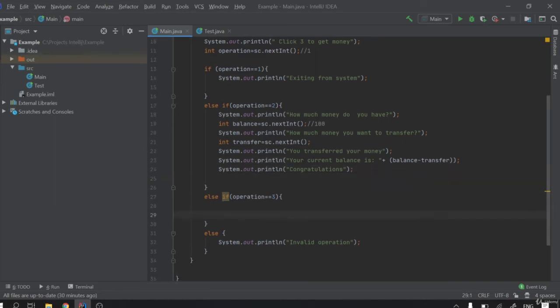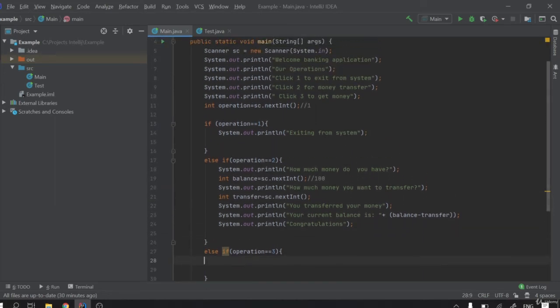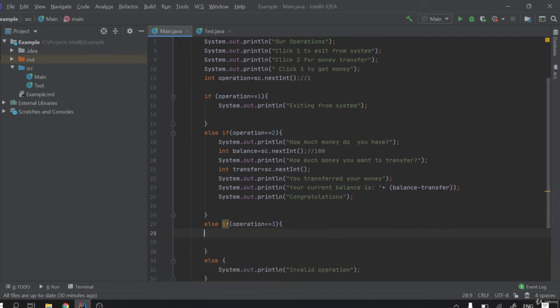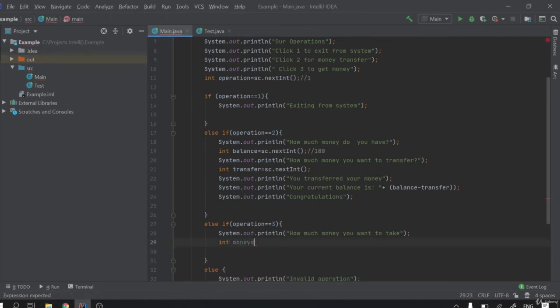So let's go to the 3, what we said, click to get money. So let's write SOUT, and I'm going to write how much money you want. Let's here integer money equals scanner dot next integer.